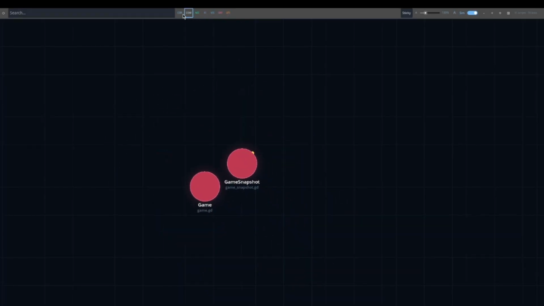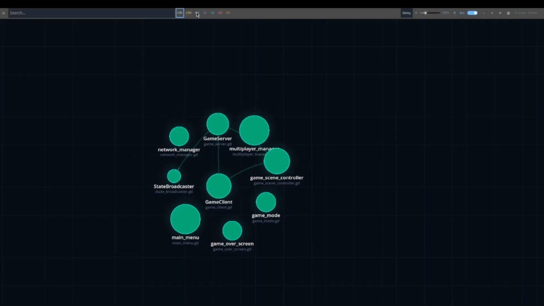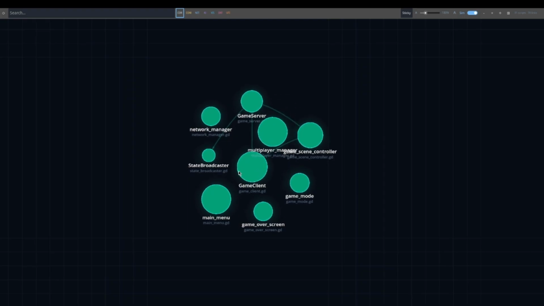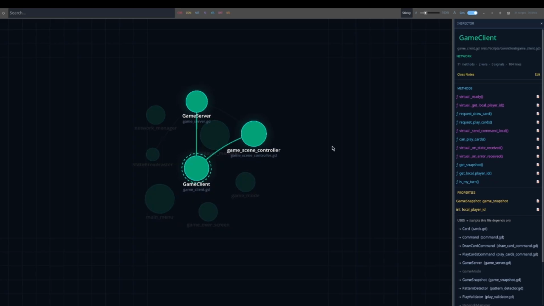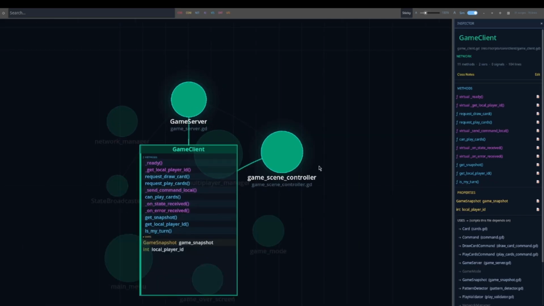Okay, let's get into the nitty gritty of it. Let's go with the network subfolder. I can just click on any specific node, let's say game client. As we can see, it is connected to some scripts, which are game server and game scene controller.